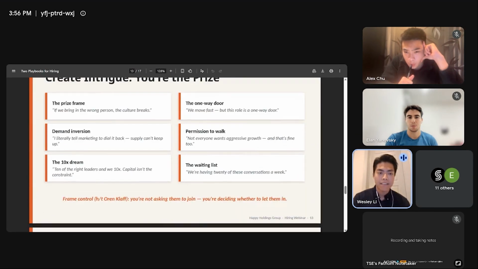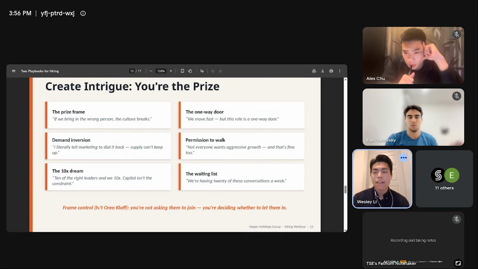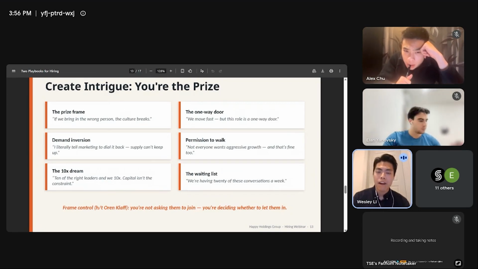Yeah, and all this is just selling and negotiating. So we use price framing. We sell the dream, but it's a mutual thing, where it's fine if you walk, all right? Because you do want to create some prize frame. And the reality is, you can't create a prize frame or a lack of scarcity on your end if you don't have enough candidates.